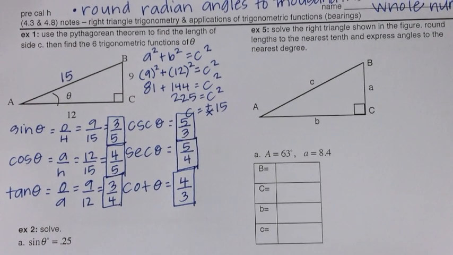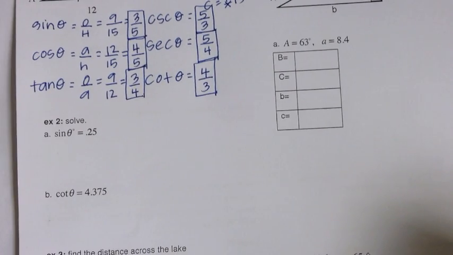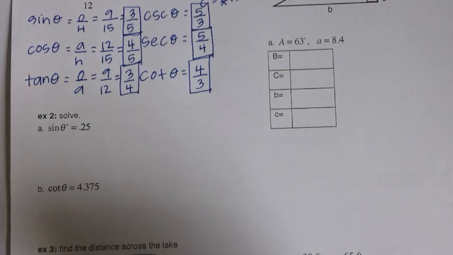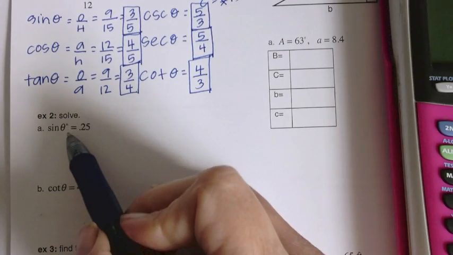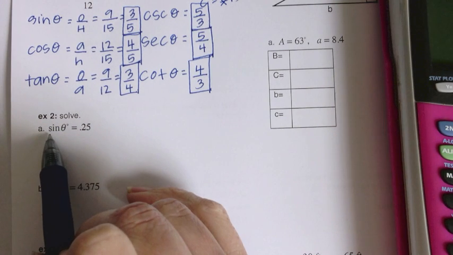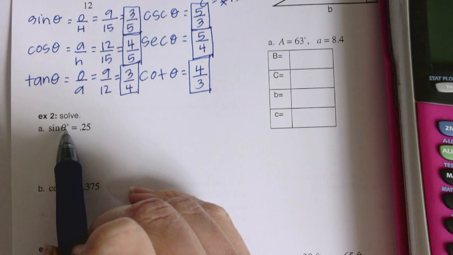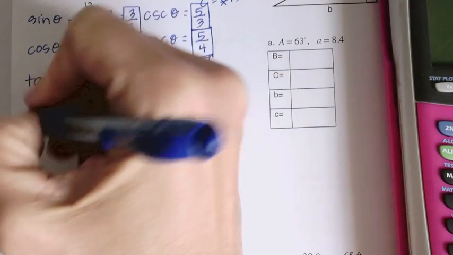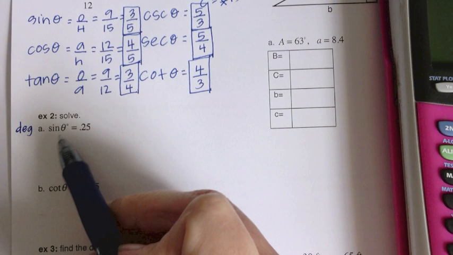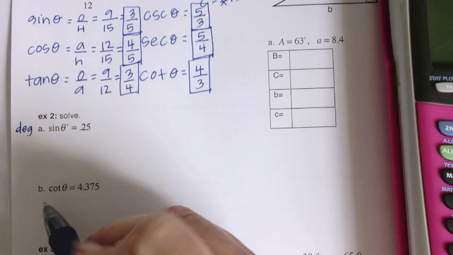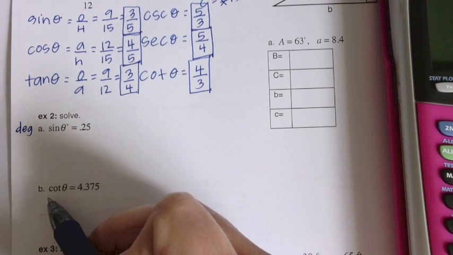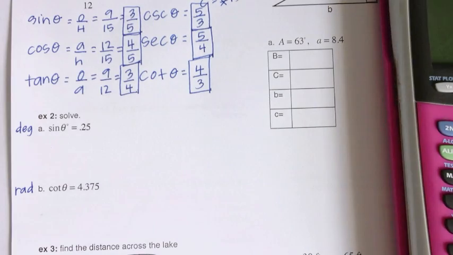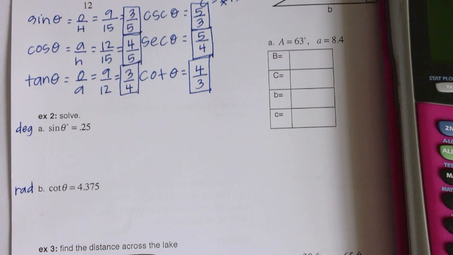Before we move on to actually solving some of these that involve the calculator, I just want to introduce you to how to undo a sine or a cotangent or whatever it is we need to do. So right here, you see that little degree symbol? That's going to tell us that our answer to this angle is going to be in degrees. So this is just an equation where we're expected to find the angle. This one right here, which is cotangent, because it doesn't have that little degree symbol, this is going to be radians. So in our calculator in today's lesson, we'll be going back and forth.